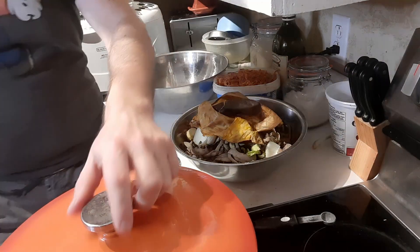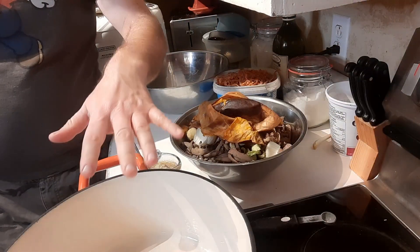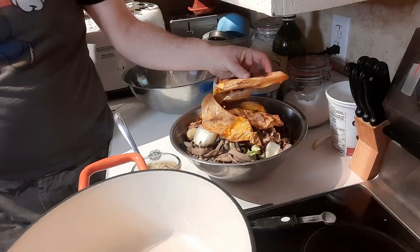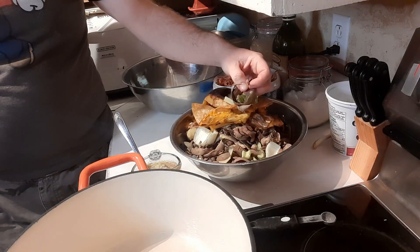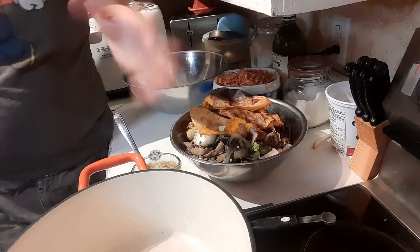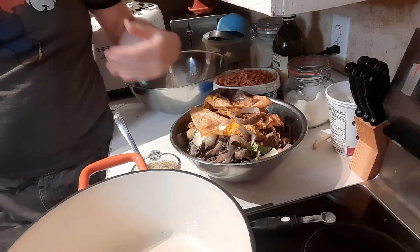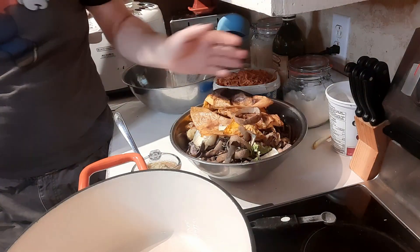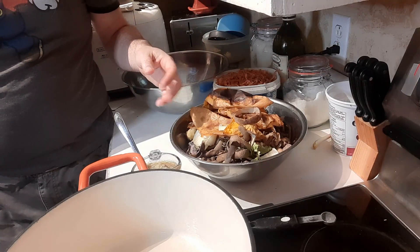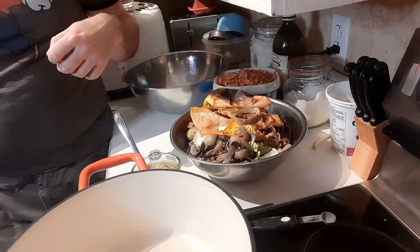So what we're actually going to do is use this big cast iron pot and we're going to put our ingredients into it, which is essentially some squash peels, quite a few potato peels, a little bit of celery. Some of this they would eat without cooking it. We're going to basically just put all of this into here — the nice part is you could use a really wide range of things, so there's really not a huge direction on it.